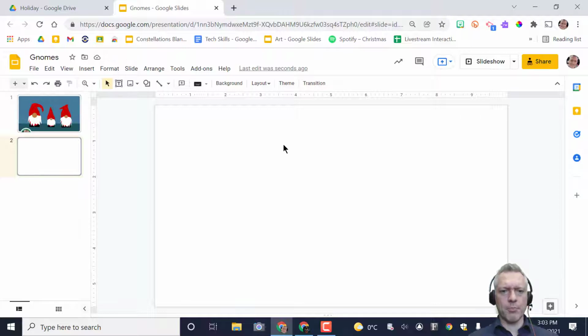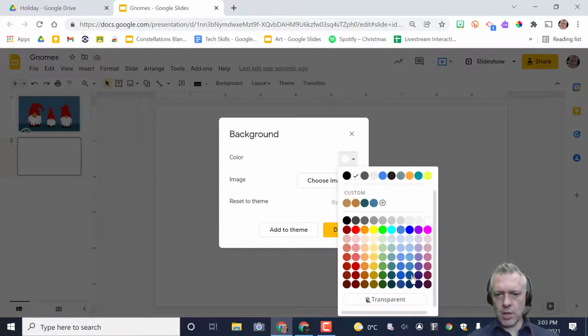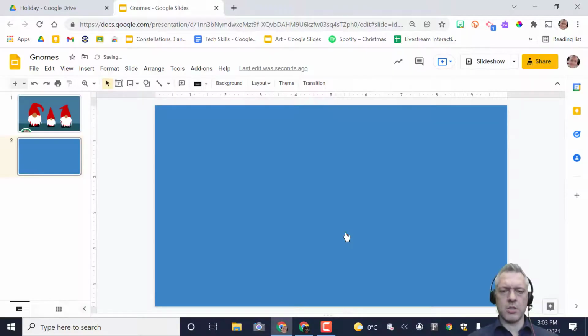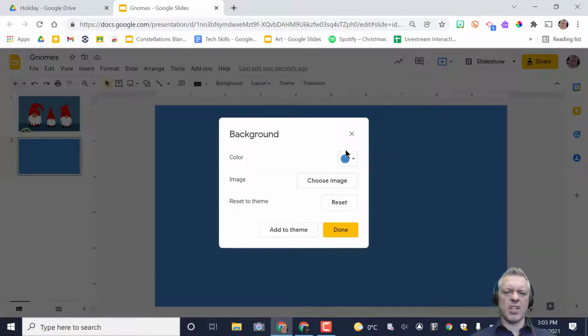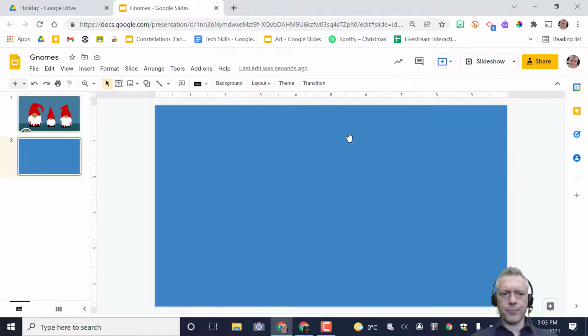And I'm just going to choose a background color. Don't worry too much about the color right now. I'm just going to make it just a regular kind of blue. You can worry about the color after. So I've got background, change of color. That should be pretty fast. Most students know how to change the color to something. All right, first we're going to get the gnome body.